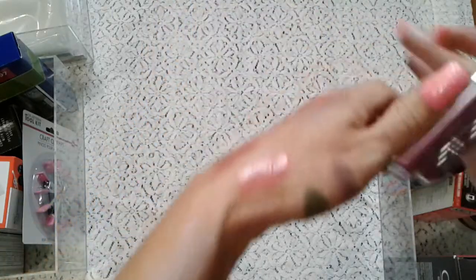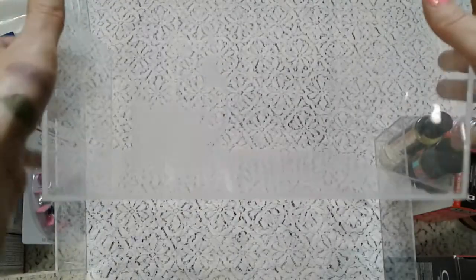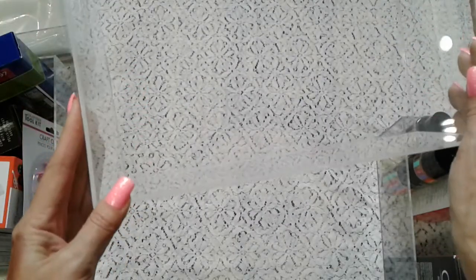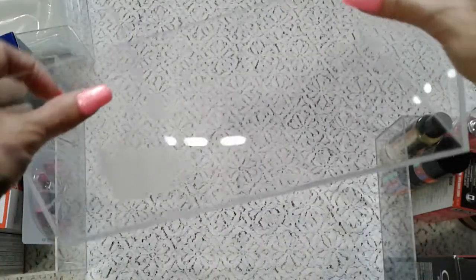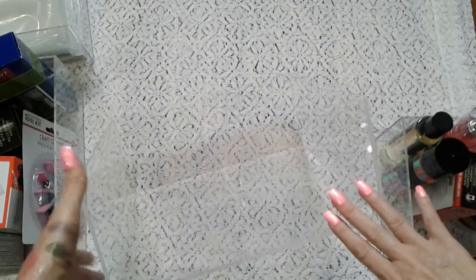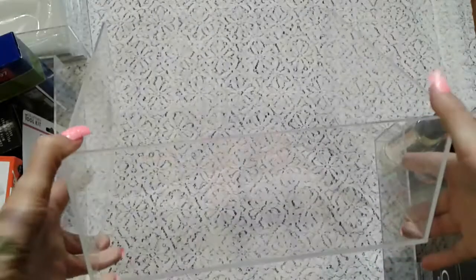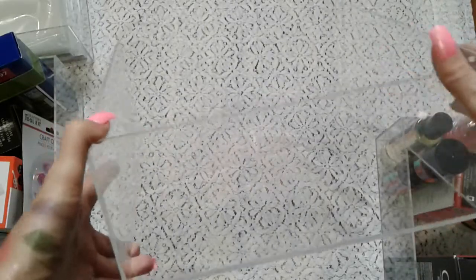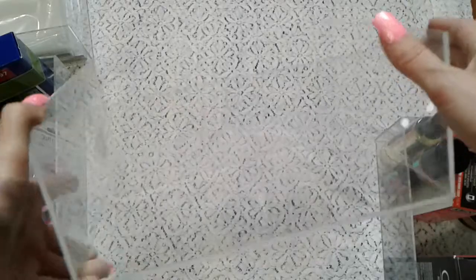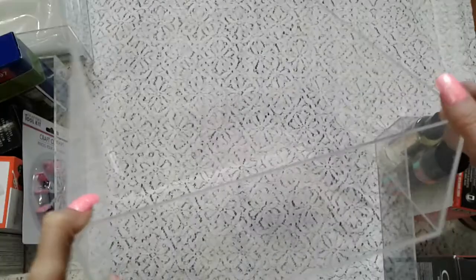Look at my arm — so colorful! Now that this bin is empty I'll show you — these are acrylic square boxes. I got them at Sears, which is closing. Everything must go — from storage things to mannequins to shelving. I got four of these boxes for five dollars each, which was 50% off — originally ten dollars. Now I can store my makeup or glitter in them. They're pretty, stackable acrylic boxes and I'm happy with this buy!